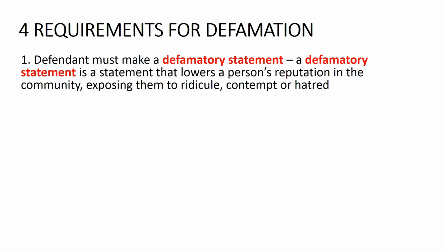The first requirement for defamation is that the defendant must make a defamatory statement. A defamatory statement is a statement that lowers a person's reputation in the community, exposing that person to ridicule, contempt, or hatred. Look down the left-hand side of your vocabulary sheets, find the term defamatory statement, and write this definition in there.